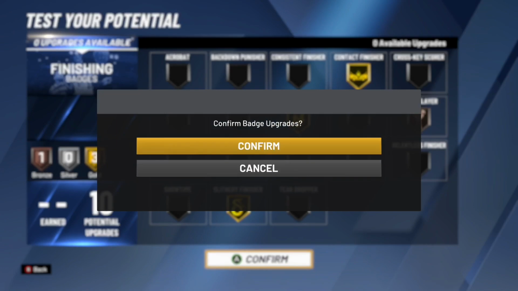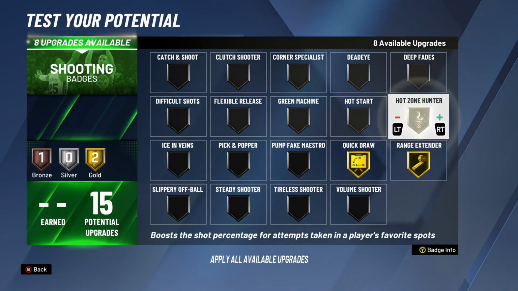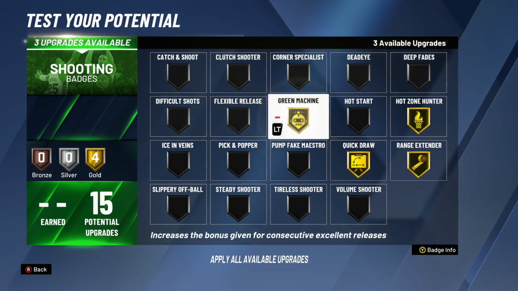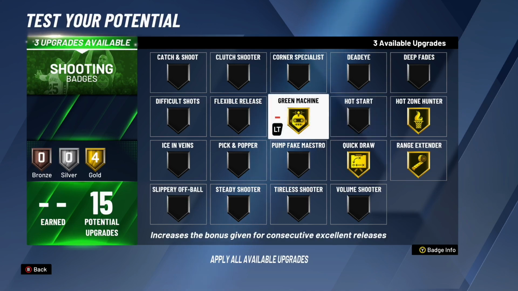Moving on to shooting badges build. When you have 15 shooting badges, you definitely want your quick draw, range extender, hot zone hunter, green machine, and you can either do difficult shots or deadeye. It's up to you, or volume shooter, whatever you want to do. I think I'm going to do deadeye.